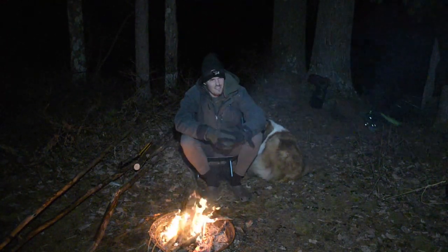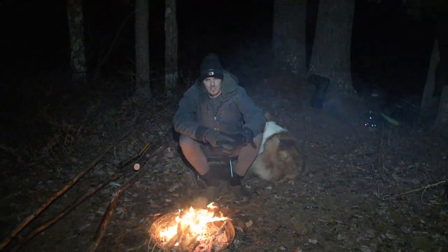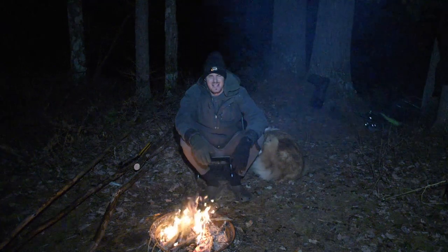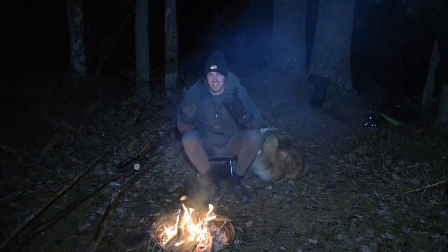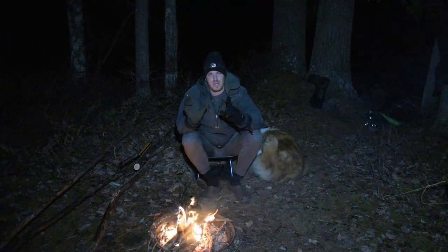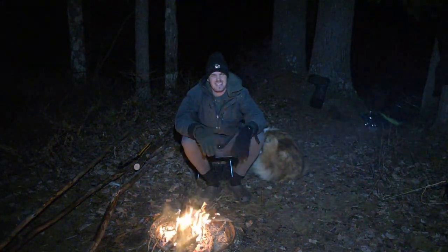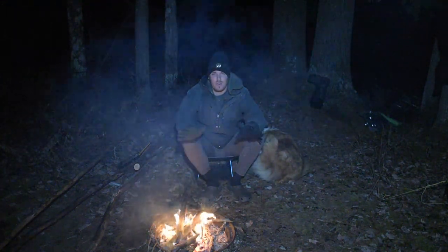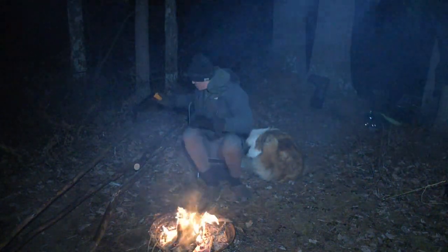Food, I planned on not catching fish, so I brought out a piece of venison and some Brussels sprouts. And I was gonna bring some potatoes to make just grilled potatoes. But our bag of potatoes, apparently we haven't eaten potatoes in a while, because they had the little growth, you know, when you can pretty much plant them in the ground, they had roots like that long. They were kind of gross, they were all soft. So I was like, yeah, we'll go without that. So we're having Brussels, venison, and freshly caught rainbow trout. So we were having an up north surf and turf. And it's gonna be delicious.